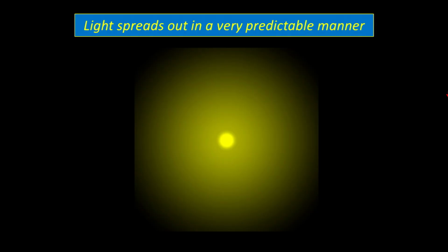Let's go to our first picture here. If we had the ability to take a star and the light that it produces and watch how that light goes off in all directions, the thing about light that makes it convenient is that it spreads out from the source in a very predictable way. So the light from a star goes off in all directions, and in this picture here, let's imagine this is the light leaving the surface of the star, and it's going off in every direction.